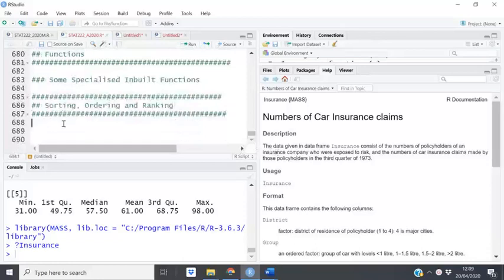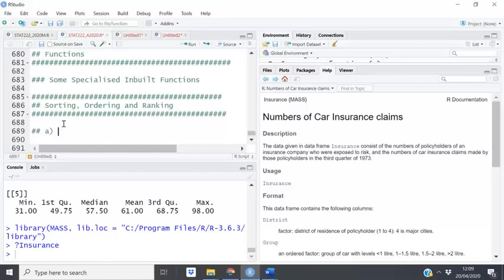So the first one, when we want to sort things, so you remember, if you are familiar with Excel, Excel has sort in there, right? Now, when you are sorting, let's say a column in Excel, it will ask you, do you want to include other columns? If you include other columns, then it will sort that column in conjunction with the others. In other words, each row will be moved around depending on its position on the sorting column. So sort is not like that.